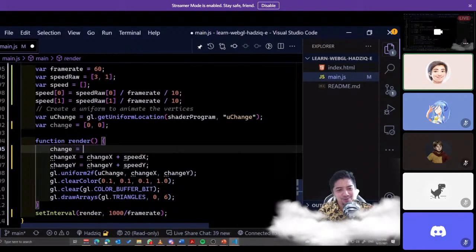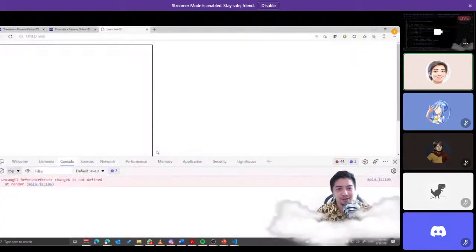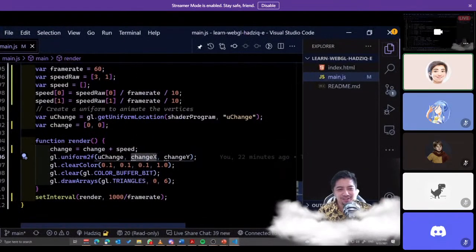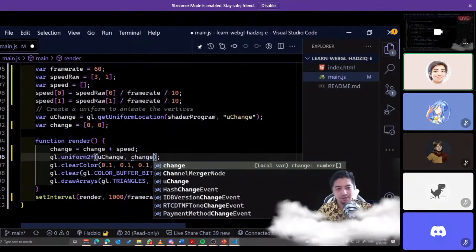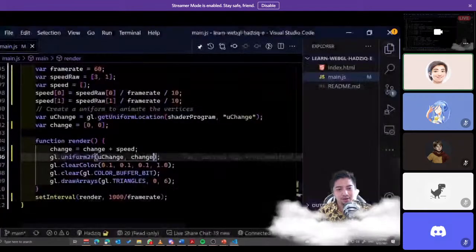Change is equal to change plus speed. I don't think it works, but let's see whether it gives us an error. Yes, it does. Still an error.